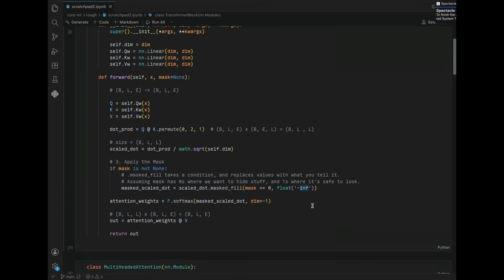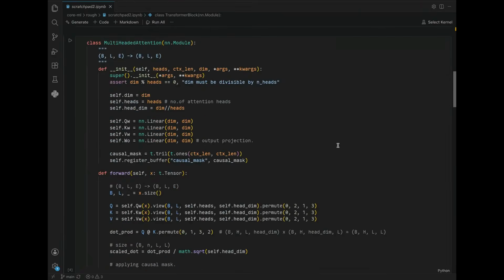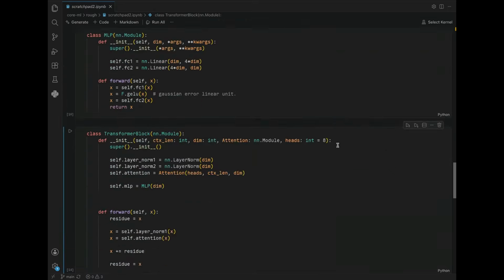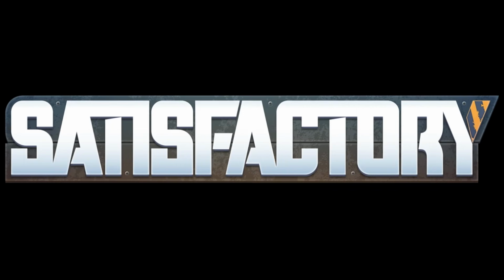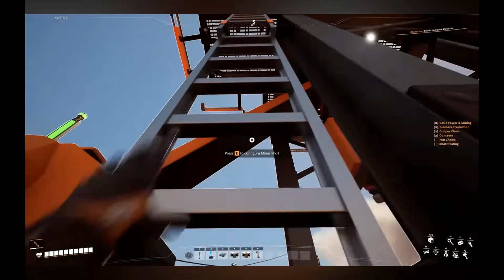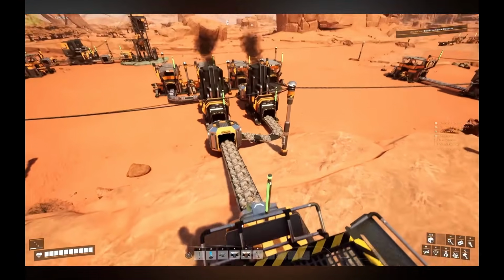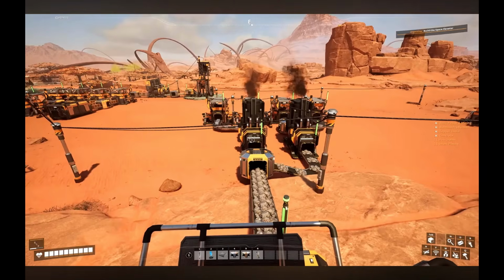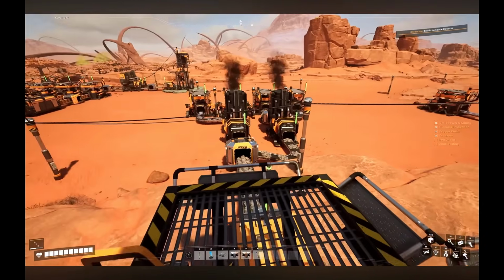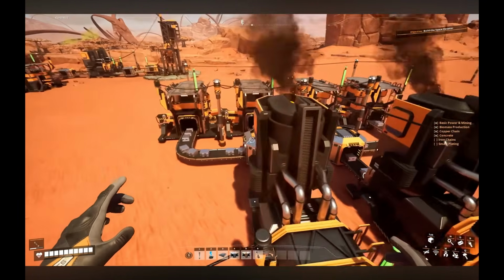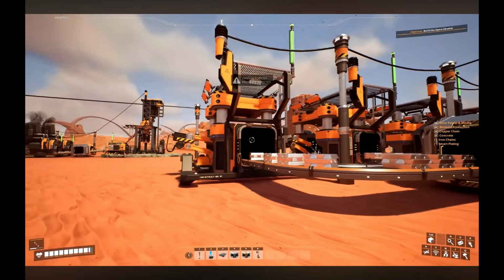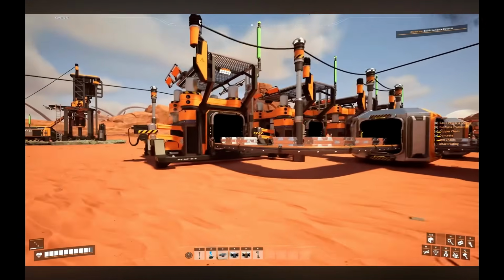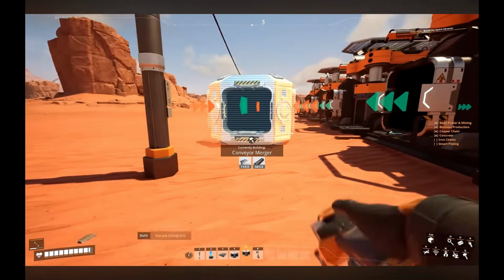While I was implementing a transformer from scratch for the first time, I also happened to be spending an unreasonable amount of time playing Satisfactory. If you haven't seen it, it's a game about designing automated factories. Raw materials enter at one end, travel along conveyor belts, and pass through a sequence of machines, each performing one simple transformation. Connect enough of them together, and you'll get a production line capable of building remarkably sophisticated things.